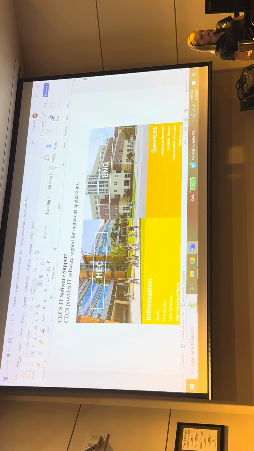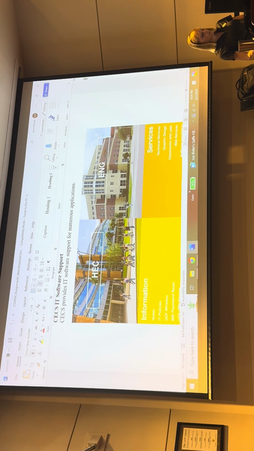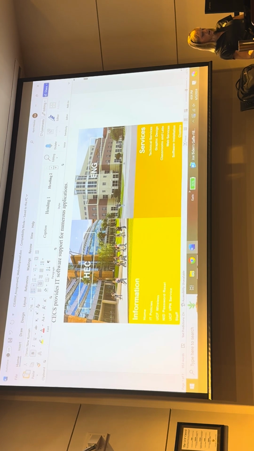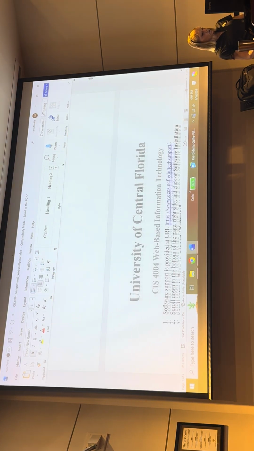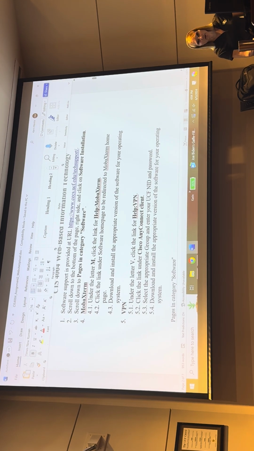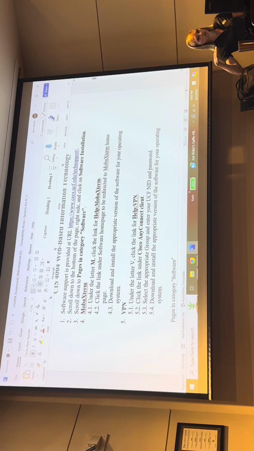All right, in order to do this assignment, I'm going to walk through the applications that you will need for it to work for you. The first one is MobaXterm. We need to install MobaXterm, except for my Mac users, and I have more details below for Mac users, so just bear with me, please.